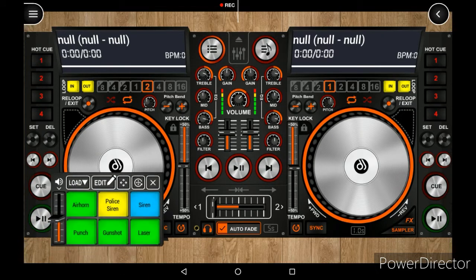Now if you tap that, you have a sampler, which has got various samples. Now, the one thing I haven't asked the developer to do, it would be great if you could record your own samples, like your own DJ samples. If you wanted to say do a jingle or something, that would be a really useful function. But he's got enough on his plate at the moment, so I'm not going to give him more to do. But I'll play them for you. Okay. There we go. Yeah, that's one.